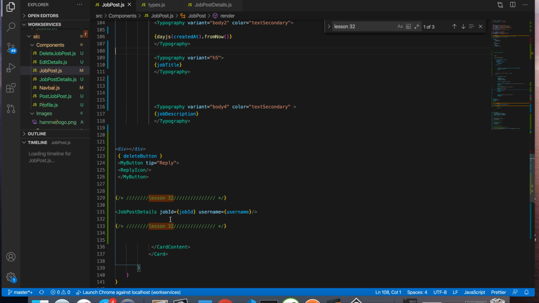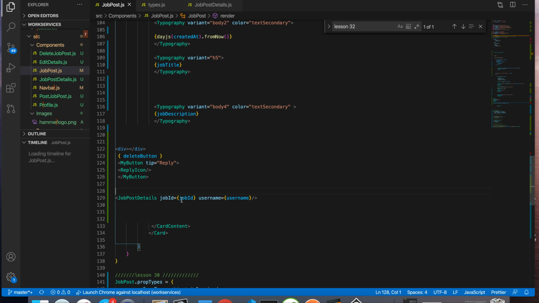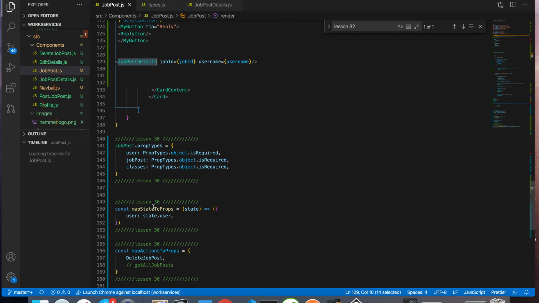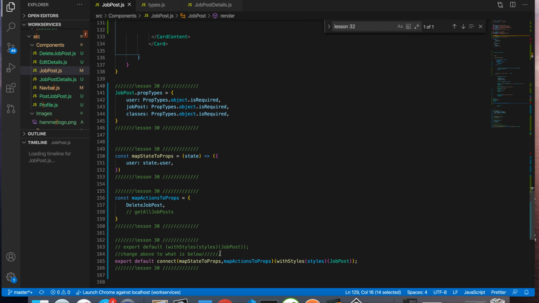Okay, so you haven't created this one yet, but job post details. So job ID equals job ID. Username equals username. And then you also want to import that up the top. It's all from lesson 30.